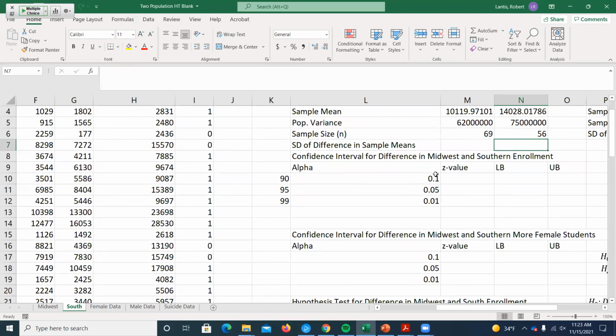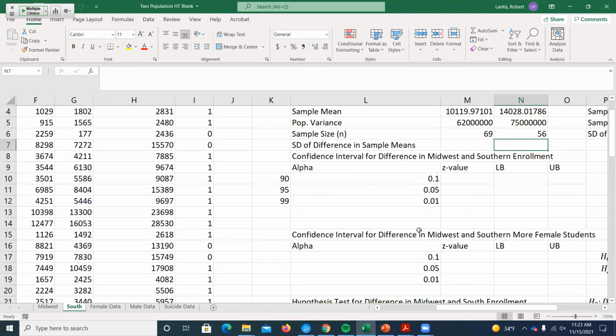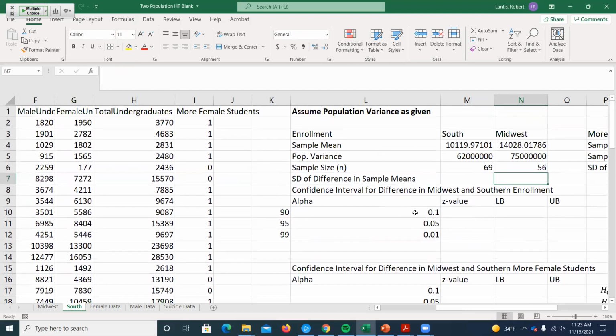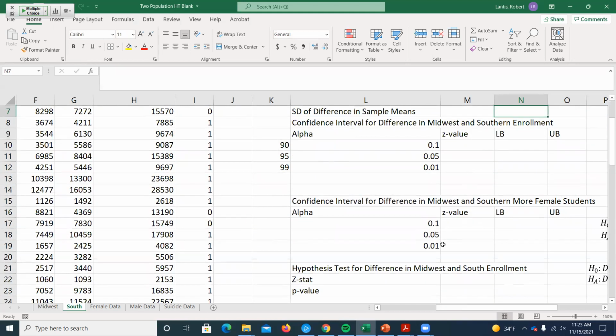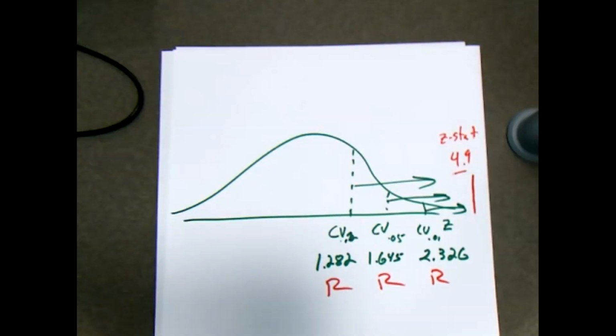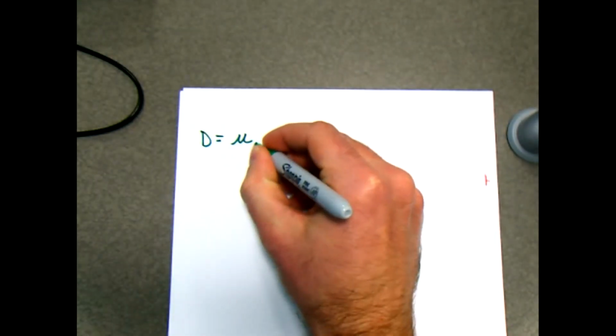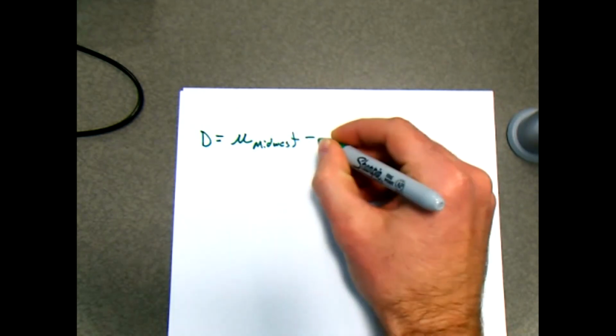So in this one, let me see, what did I have here? Make sure that I line up with, okay, so this is for the proportion. We won't deal with this until probably Wednesday. But for here, we're going to build the confidence interval for what the true difference is between the enrollment at Southern and Midwestern schools. So I think actually I'm writing Midwest and Southern. So I'm guessing here, I wanted group one to be the Midwest, group two to be the South. So I'm thinking about this difference as the Midwest minus the South.